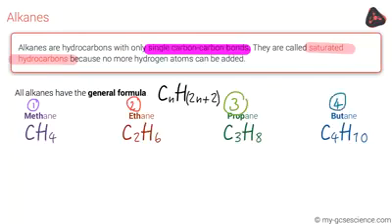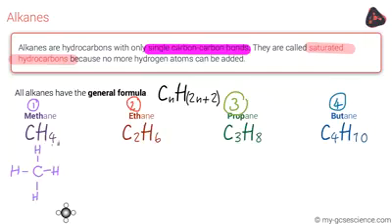So if we follow the general formula, if there's 1 carbon, then n equals 1. So 2n equals 2, and 2n+2 equals 4, which gives us methane with the formula CH4. As well as being able to write the formula like this, you'd also be expected to draw out the displayed formula, which looks like this. This is exactly the same as above, except that it shows all of the bonds in the molecule. Each one of these, if you think back to topic 2 on bonding, represents one covalent bond.